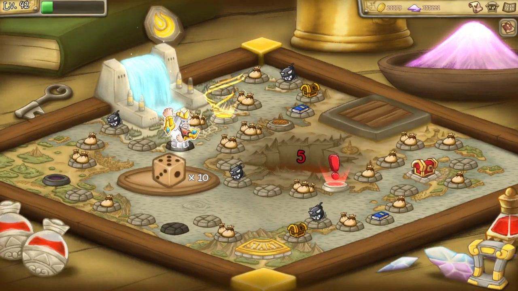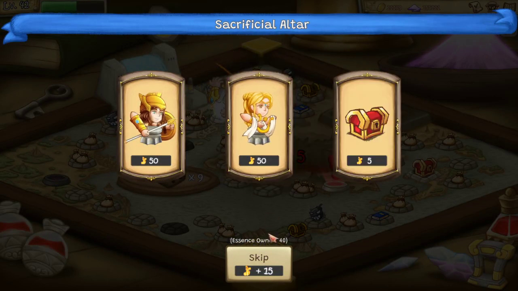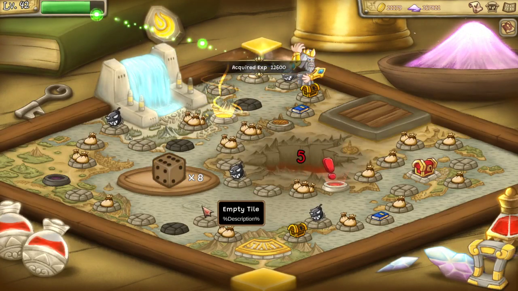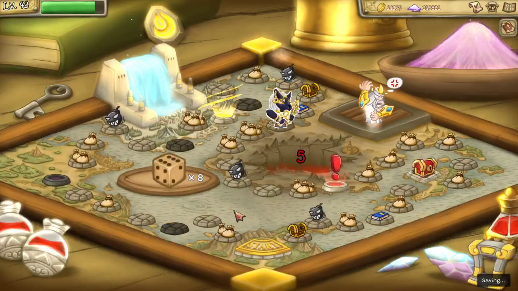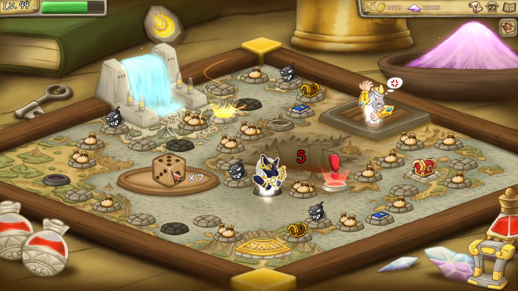Got some more XP. 2, 3, 4, 5. Yeah, I'm not gonna risk it. Oh, we're so close. Okay, one more round and we'll be able to get one of them. Uh-oh. Zeus is in jail. Okay, don't land on a bomb, please. Whew. Scary stuff.